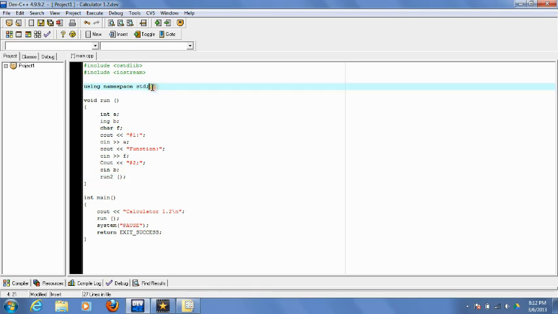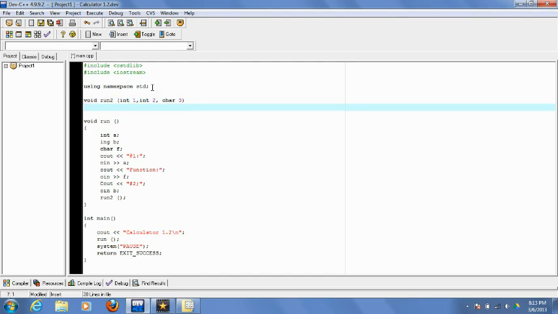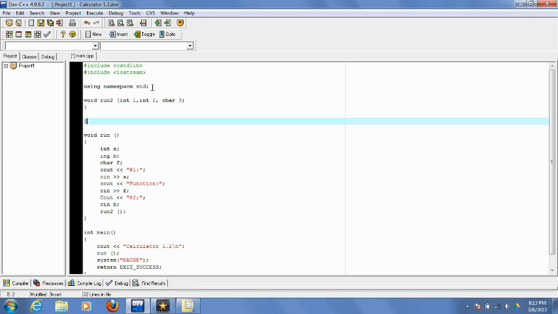And so then we have all of those, and let's send it to run 2. Let's create run 2. Void run 2. So here we say integer 1, comma, integer 2, comma, character 3, close those parentheses, enter that.